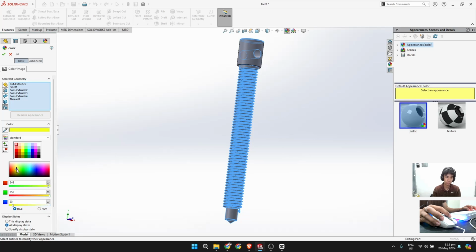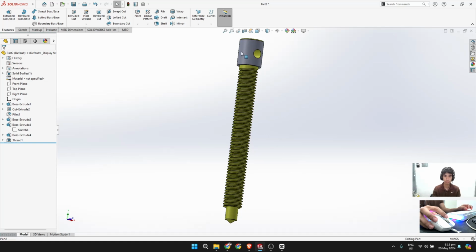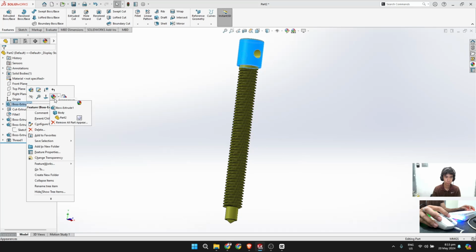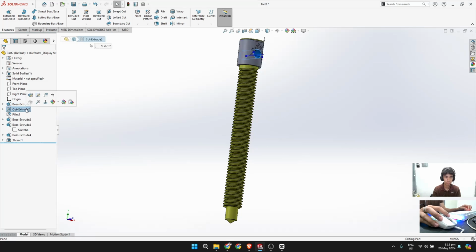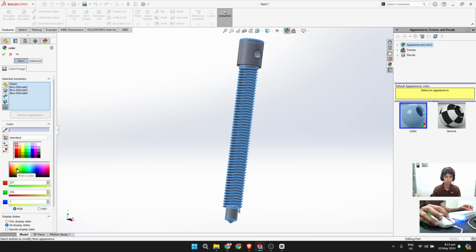And I will set it to yellow. And then I will set it to yellow.